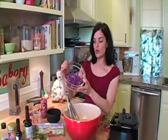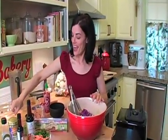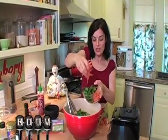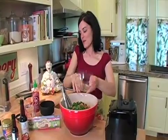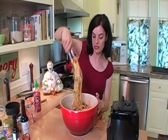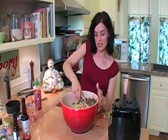Now what we're gonna do, we're gonna add 2 cups of shredded red cabbage. We're gonna add chopped scallions, carrots and cilantro. And again, the cilantro is just chopped really well. Put it in there. So you have all these wonderful, vibrant flavors, which is what I love about this dish because there is so much flavor in it, especially for a salad. And yet you're still getting all these nutritious ingredients in there as well. And a nice hit of protein from the peanut butter.